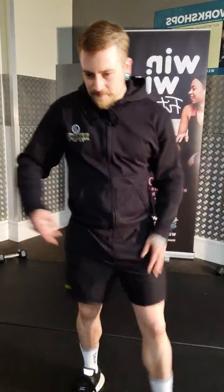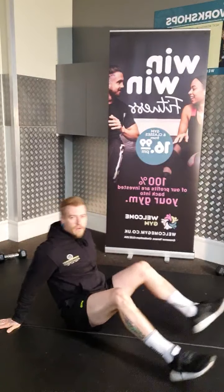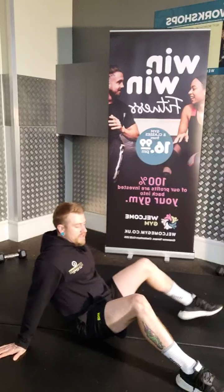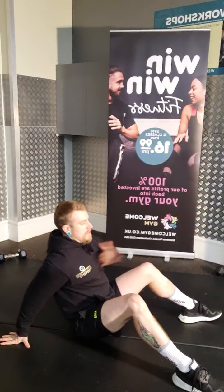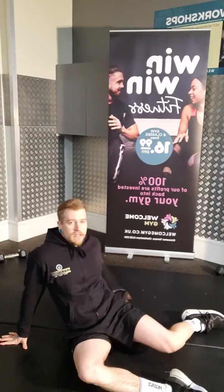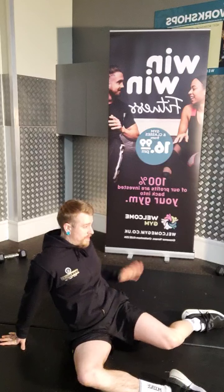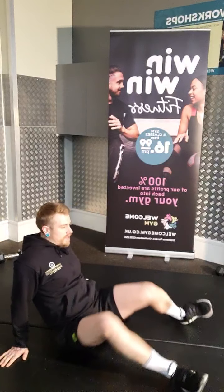Once you've done those 10, we're going to get down on the ground. We're going to do a hip opening exercise. So, little windscreen wipers. So you can have your feet planted firmly in the center, arms behind you, chest facing forward. And all you're going to do is drop the knees down to the left. You only go as comfortably as you can whilst maintaining the sort of forward, looking forward. So if you can't reach the ground, don't worry about it. So we want about 8 on each side of this.